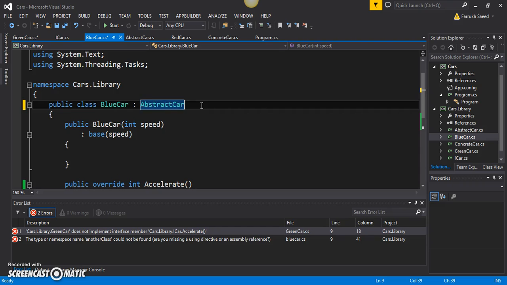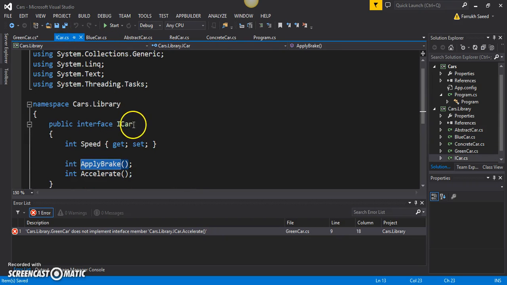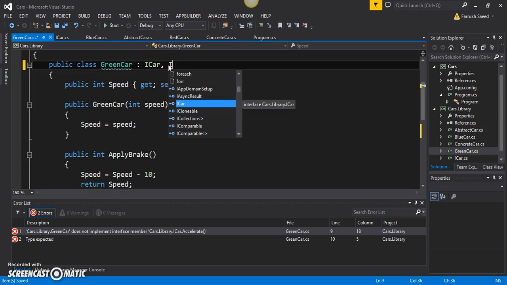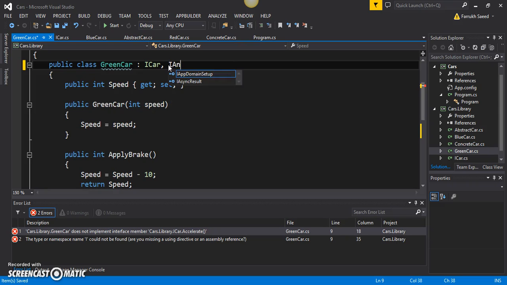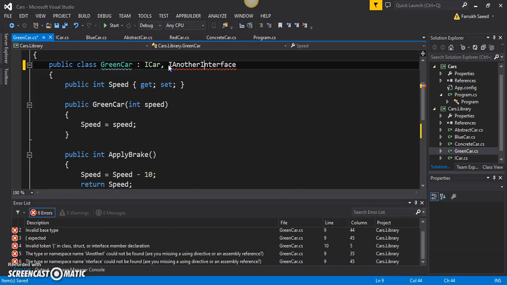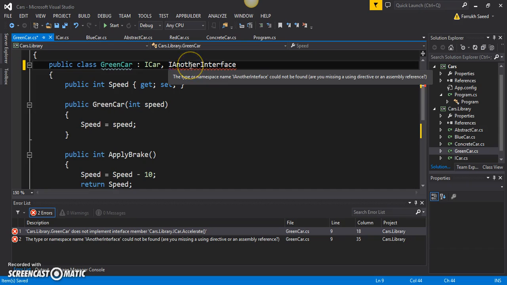In those kinds of scenarios, an interface is better than an abstract class, because you can have a class which is implementing an interface, but at the same time it can implement another interface. So you can definitely have something like this, and this would be fine because you can implement as many interfaces as you like.